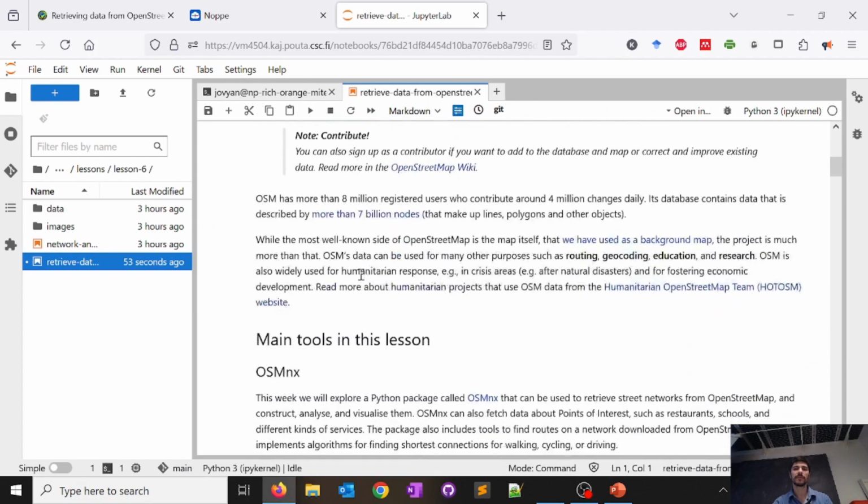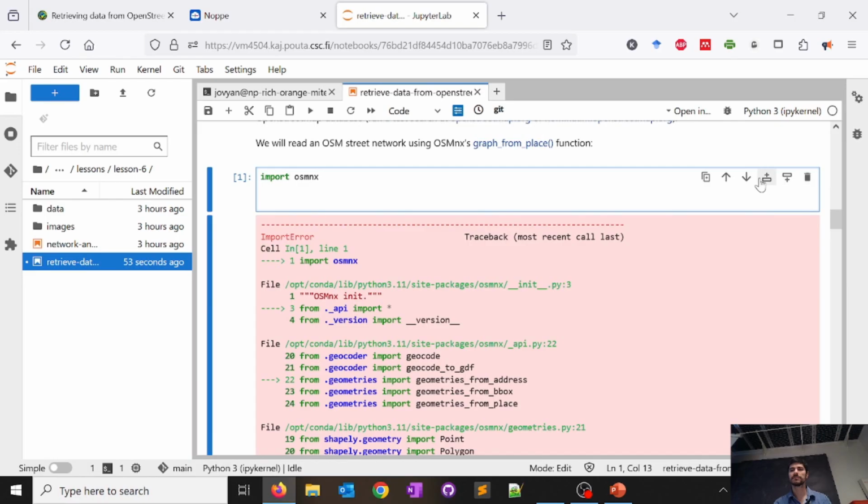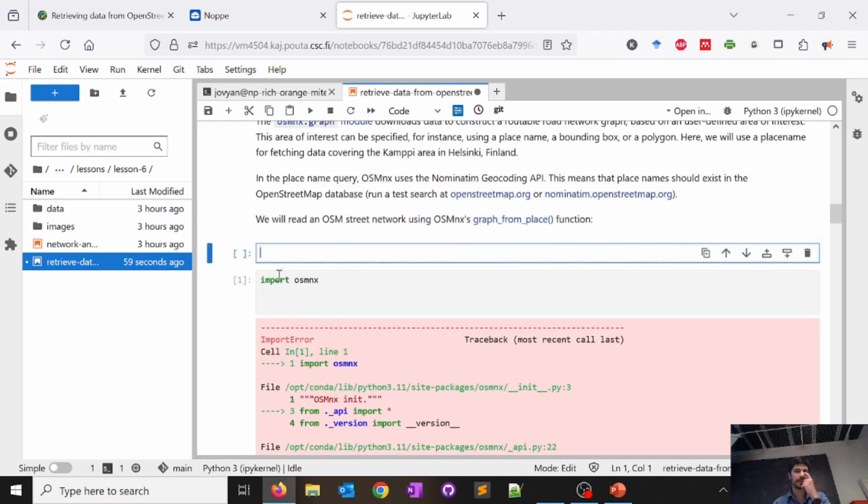If you're doing this locally on your own computer, of course, it's different. But now we are working on CSC, so the idea is the same. So I'm going to uninstall the library and install a newer version. And you can do it directly from your Jupyter notebook. This is something you might need when you're doing your final project. There might be a problem with some library, or you might want to be adventurous and try some new library. So this is how you install and uninstall libraries.